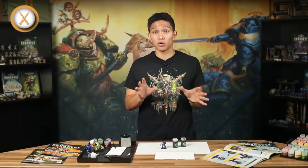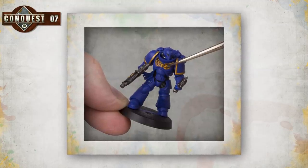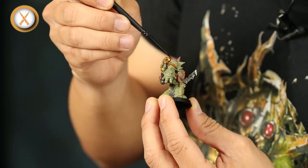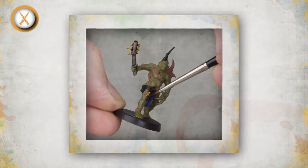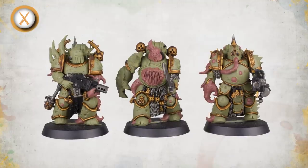Agrax Earthshade is a brown shade designed to bring out the best in areas of models that look good with brown shadows, like the gold on our Space Marines and Death Guard. Use it on the shoulder trim and chest eagles, sword hilts and other important areas of your Space Marine Intercessors. Do this for your other Ultramarines too, but make sure you don't overload your brush. The Death Guard have their own gold details — spikes, shoulder guards, armour trim and more. The Poxwalkers even have some gold of their own. Once you've applied Nuln Oil and Agrax Earthshade to all of your models, the finished results will look gorgeous.